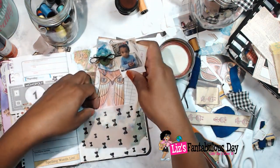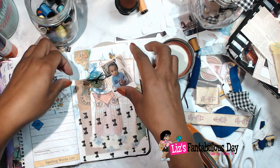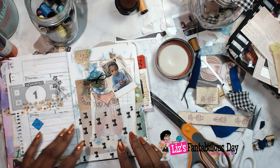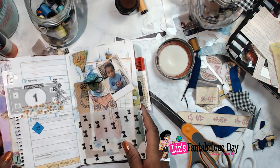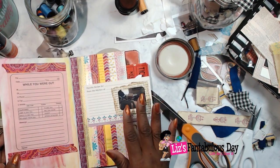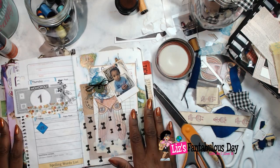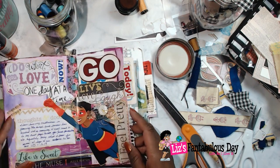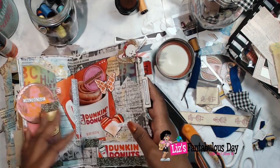And then once I get the writing on there, it's going to be really nice. Oh, I like that. That came out really good, you all. Okay, so I probably could just go on and on with the stuff that I have here on my desk, but I probably need to cut this. So let's see, what do we do?